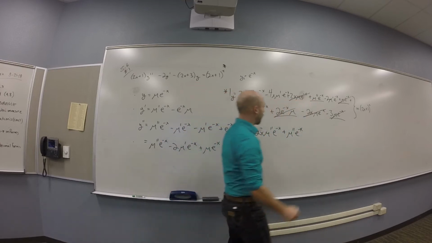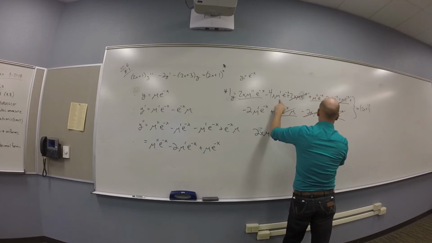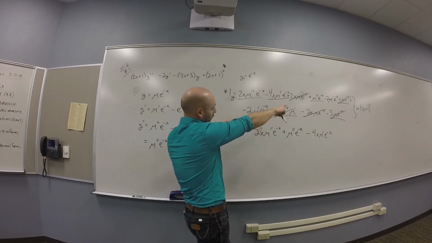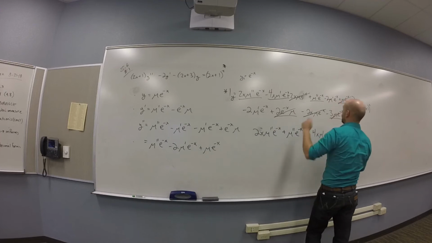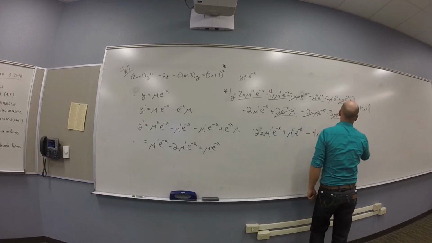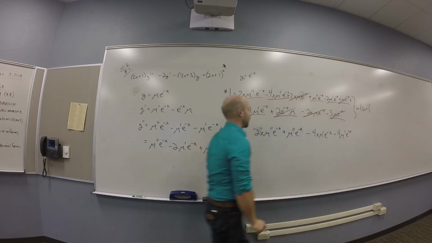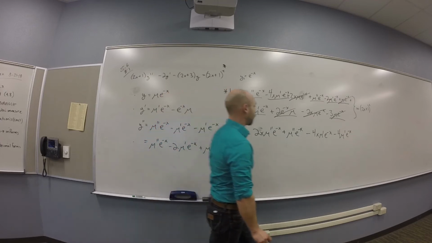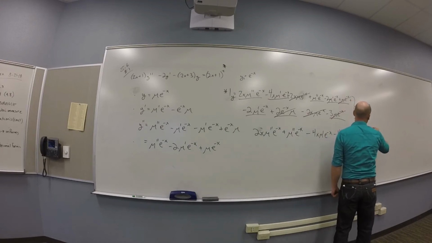And then on the mu primes, I have minus 4x mu prime e to the minus x. That would be this guy. And then I have two matching ones left, right? So I also got a minus 4 mu prime e to the minus x. And that would be this guy and that guy added together. Cool. Some stuff went away. And then this whole thing is supposed to be 2x plus 1 quantity squared.